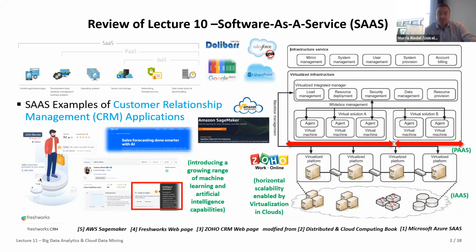And the way they do this is really to scale horizontally, you see in this graph. So you add more physical resources, perhaps, and then let's say new layers of virtualized platforms in order to have essentially different virtual solutions in these different software. Now, we also said here as an example, virtual solution A, virtual solution B, there could be different reasons, there could be different operating systems, you have maybe something what you want to do there. But here in the cloud, this is maybe not so important for us on the software as a service level.